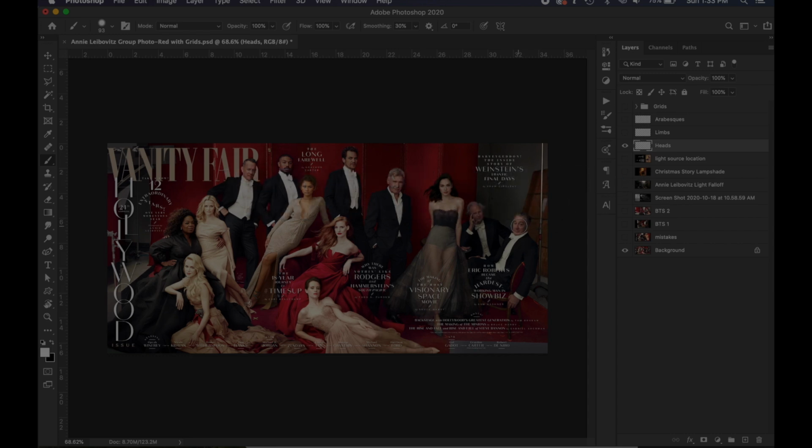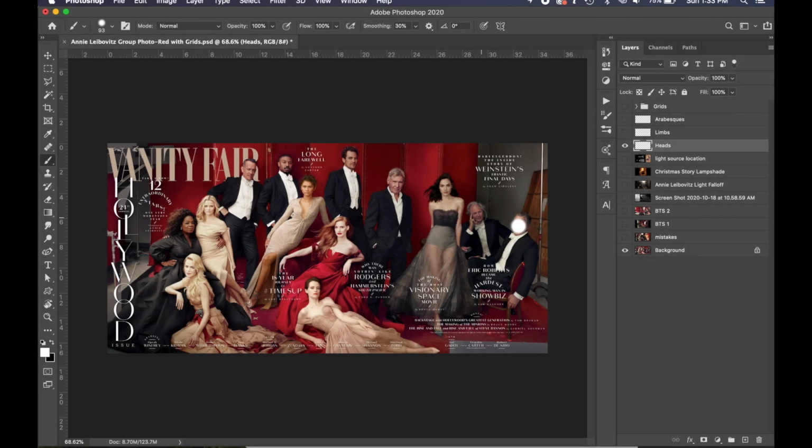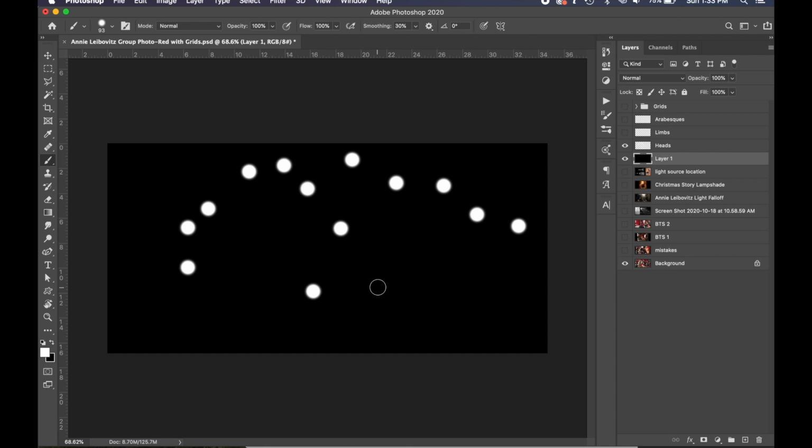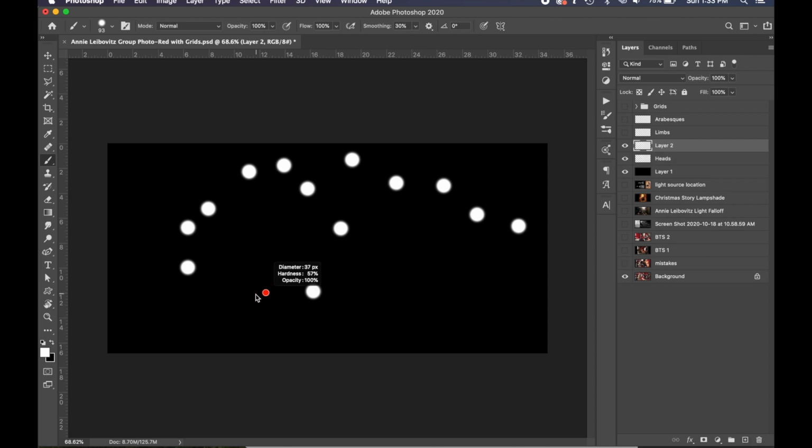So what we want to do is fill in their heads here, and we're going to see how Annie might have pre-planned all this so she could shoot them in the proper pose, and then they can composite it later and have an image full of unity and movement. So let's do that, and we can see that there's a little bit of movement here.